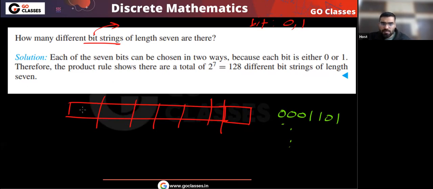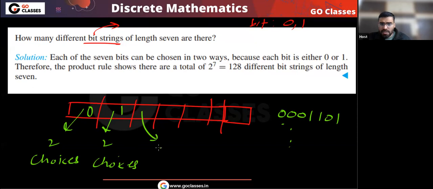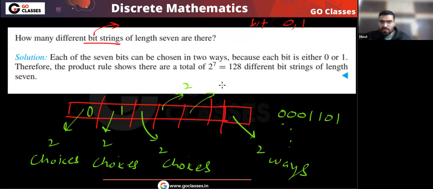So very simple. Here you have two choices. Here you can put either 0 or 1. Let me put 0. Once this is done, again you have two choices here. Let me put 1 here. Again you have two choices here. So for every position, because these positions have nothing to do with each other, once this task is done, you can do each of these tasks in two ways. In every position you can either put a 0 or 1. So that is the point.